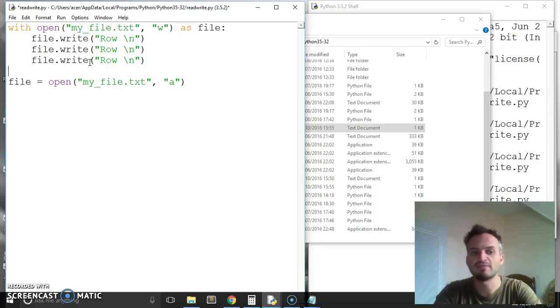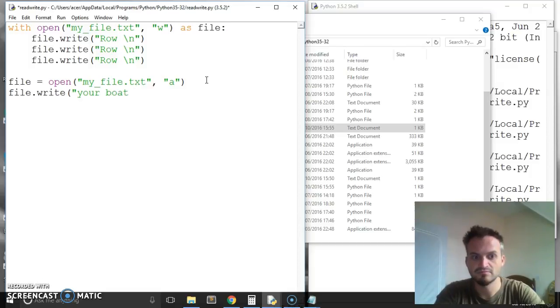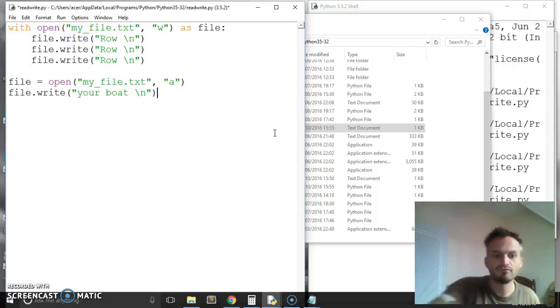Now we don't need the as file because we've said file equals. Now if we say file.write, I need to copy this with keyboard issues. Now if we do that, that's going to work.